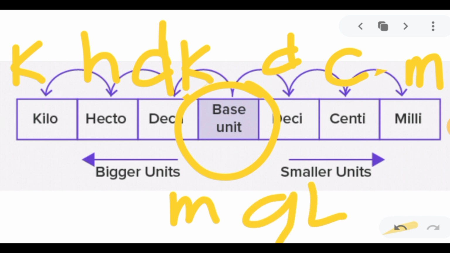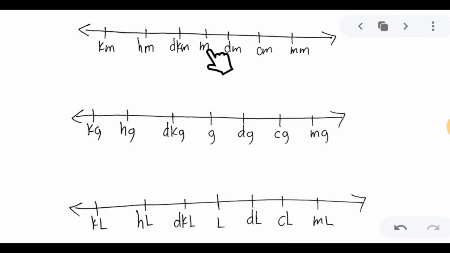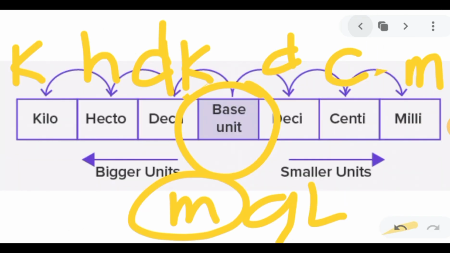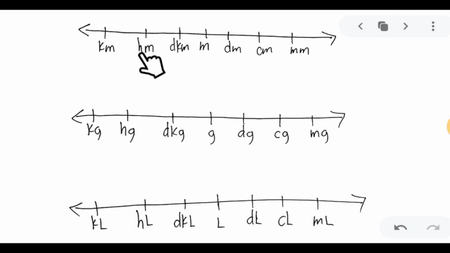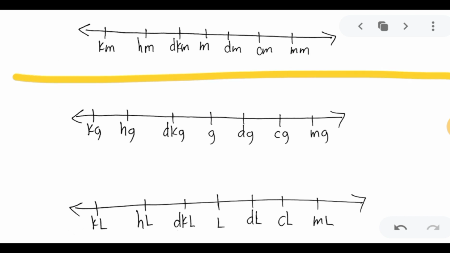So for example, you want a metric system of measurement, the linear one, that measures the length. If you want to measure the length, you will be using the meter base unit. So for example, this is the base unit here, the meter. And then you will attach that to the prefixes here. So, the kilo will be kilometer, hecto will be hectometer, deca will be decameter, then meter, then you will have the decimeter, the centimeter, and then the millimeter. So, this is the metric system of measurement for length. The unit for this is meter, your base unit. That is the suffix that attaches to the prefixes that you have here.